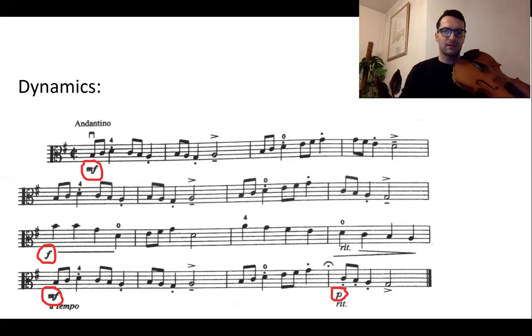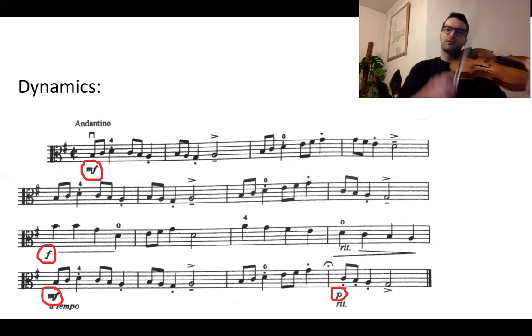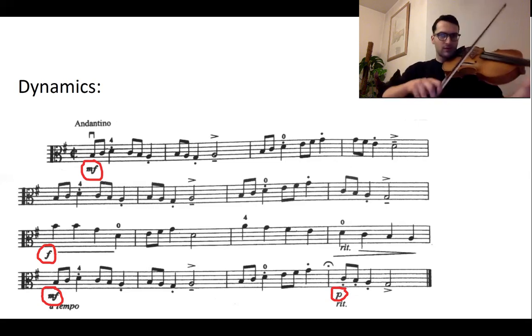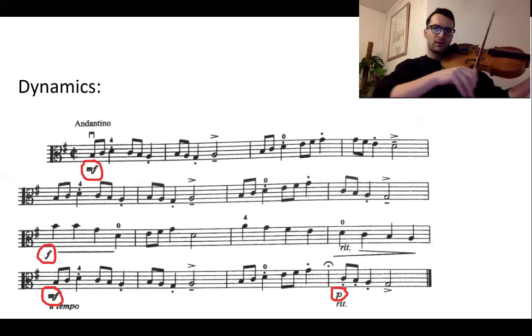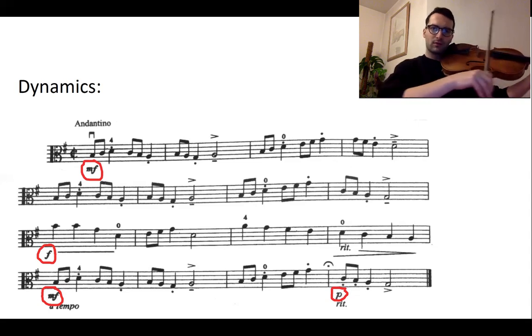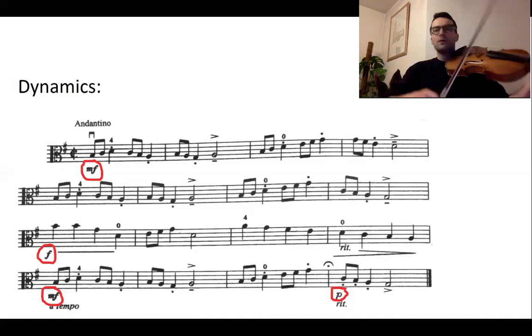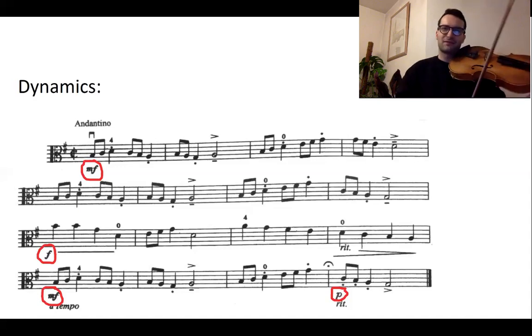And then we go back to mezzo forte for that last line. And then in the very last bar, we have piano. So let's just practice that. And even though we're playing piano, make sure you still remember your articulation from before. So nice and soft. You can maybe use a bit less bow and make sure it's not on the fingerboard, but maybe ever so slightly closer. But we still want it nice and short. And then on the accent, it's an accent within piano. So it needs an emphasis, but a fairly quiet emphasis, if that makes sense.